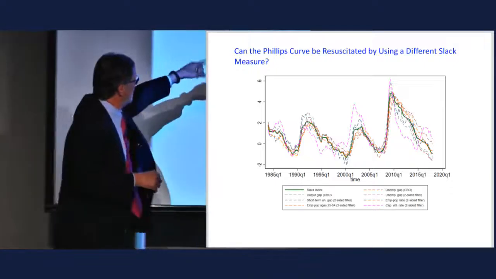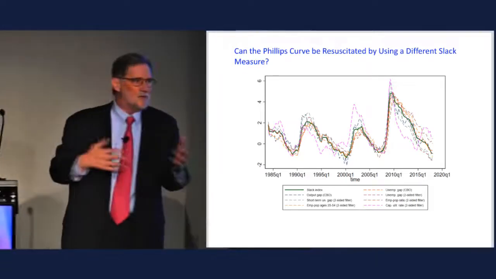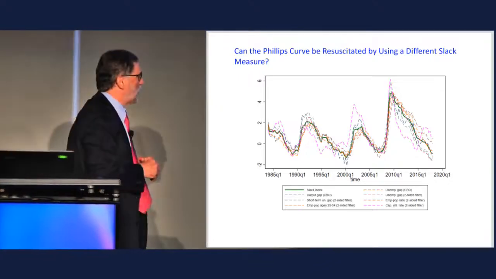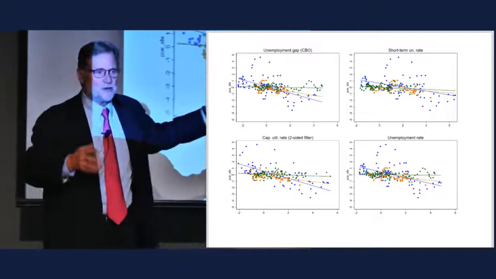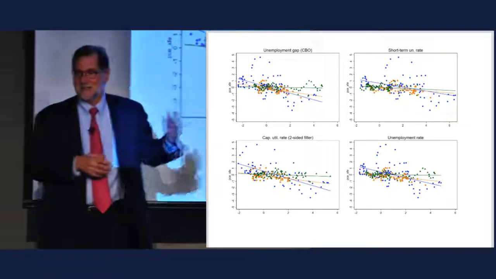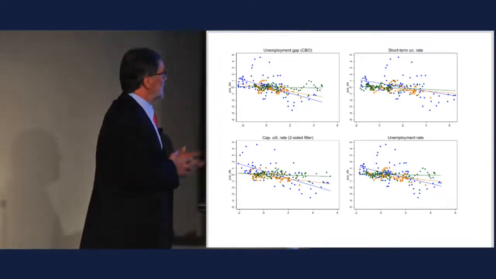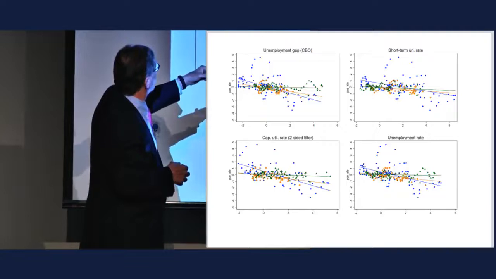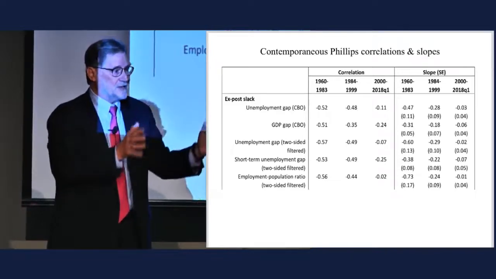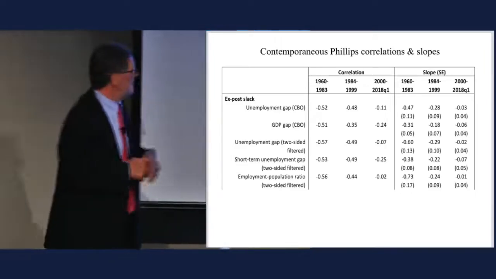There's a black line going through this, which is kind of an average of those, actually a principal component. So you might think about using it, since we have multiple measures, and maybe we're just going to average these. Well, you can convince yourself very quickly that this isn't going to explain the story. Just do some scatter plots, or some correlations for all these different measures, and you see the same phenomenon. You see this flattening, regardless of the measure of economic activity that you use. These are all going to be Phillips correlations. This is just the correlation between the yearly difference in yearly inflation, against a four-quarter moving average of a variety of these slack measures.